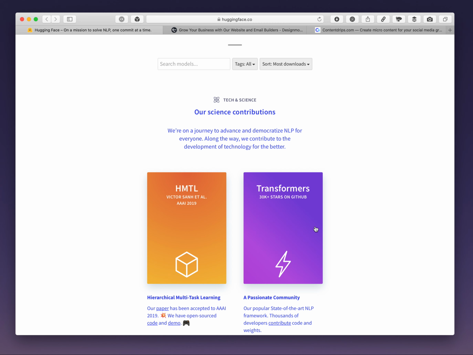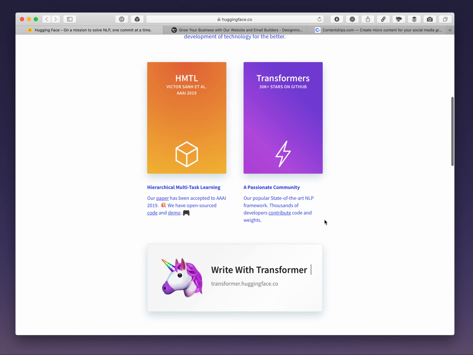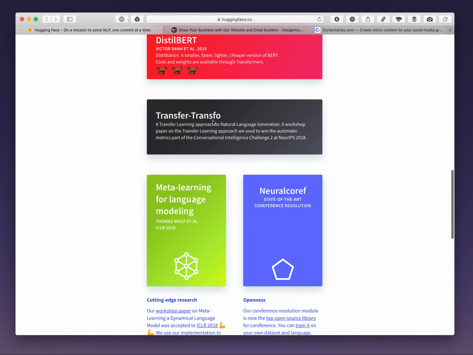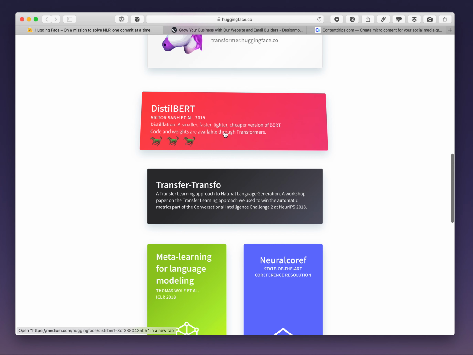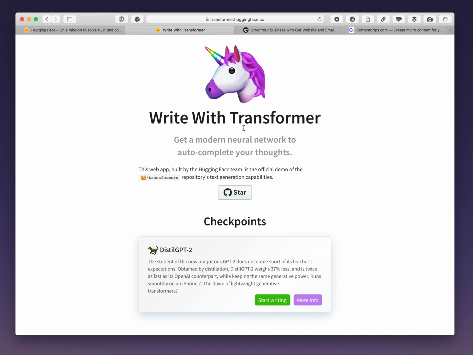Our science contribution to our journey to advance and democratize NLP for everyone along the way. Who is this for? Developers? How is this helping me? So I can search for models, data sets, Hugging Face, horses, transformer, get a modern neural network.